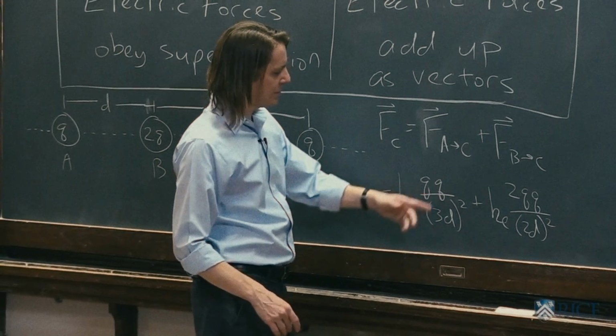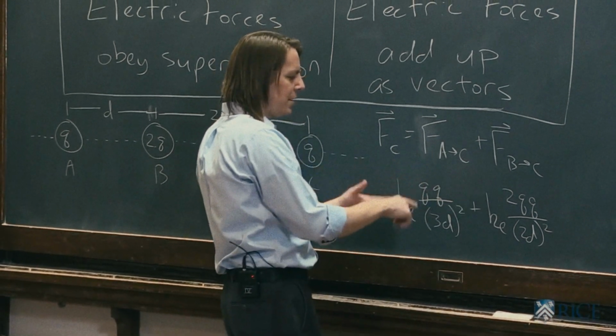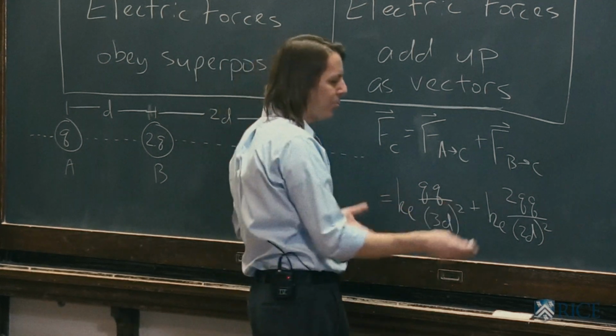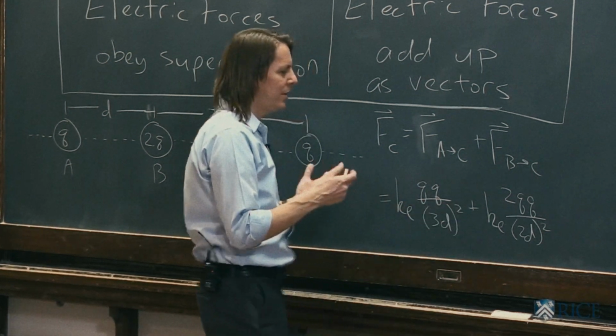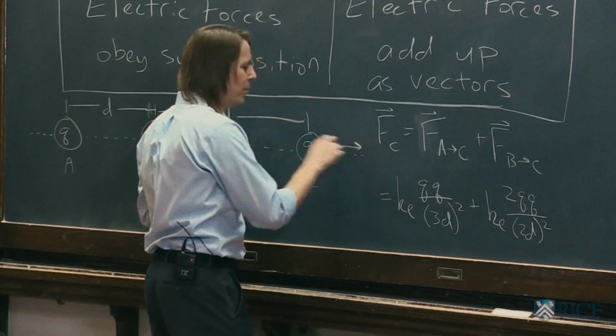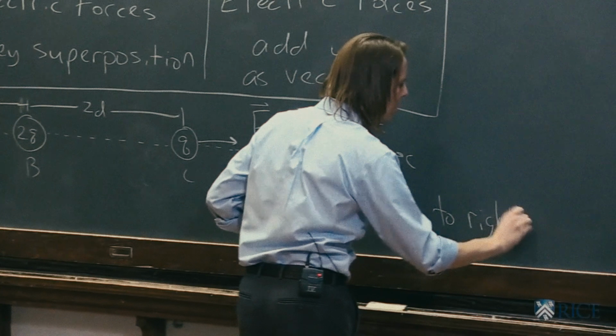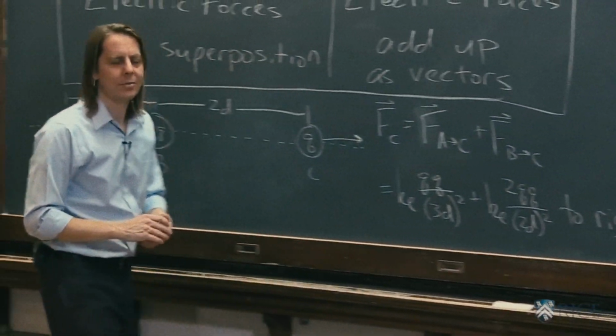And what would you get? This would be 2 plus 1 is 3, and you'd have a different denominator, it'd be a mess. But you could simplify that or plug in numbers or whatever you want. And if you want to give it as a vector, you would know it's going to go this way because both components were to the right. We'll look at it with vectors next.